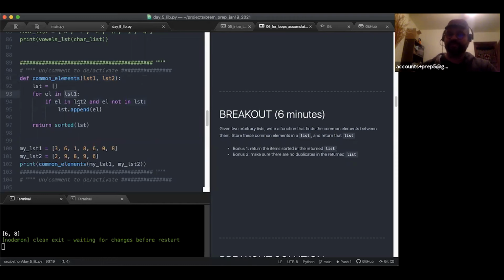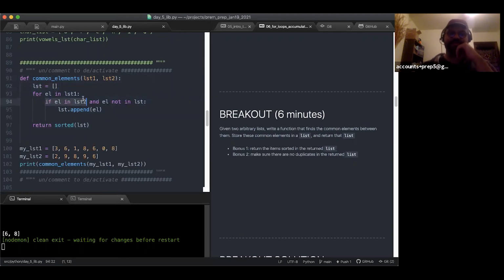So we iterate through one list and we check if the element from one list is in the other list. You could argue, well, how do you know if you're going through the shorter list? What if one list has 1,000 elements and the other list has 2 elements or something? This function is not optimized for that. It doesn't really need to be for this purpose, but we could write other logic to handle that.